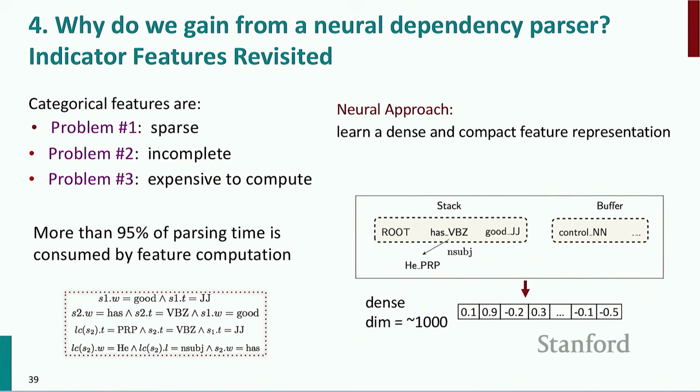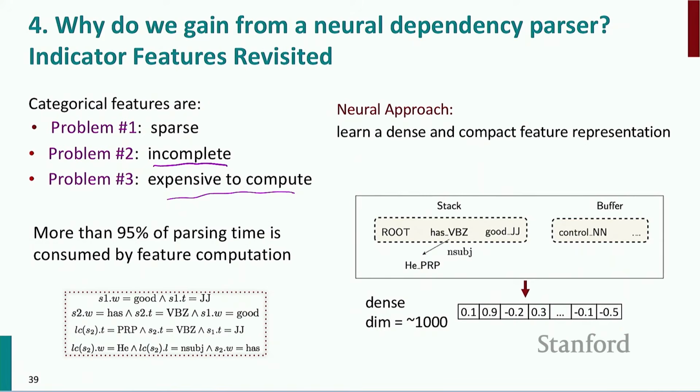So that was what people did until the mid-2010s. And I already started saying this: the problems with indicator features were they were sparse. You didn't see them often. They were incomplete because there are some words and combinations you'd seen and some you just didn't see in the training data, so you're missing features. But the final problem is actually just computing all those symbolic features was expensive. It turns out that if you did runtime analysis, most of the time in the parsing wasn't in doing the machine learning decisions.